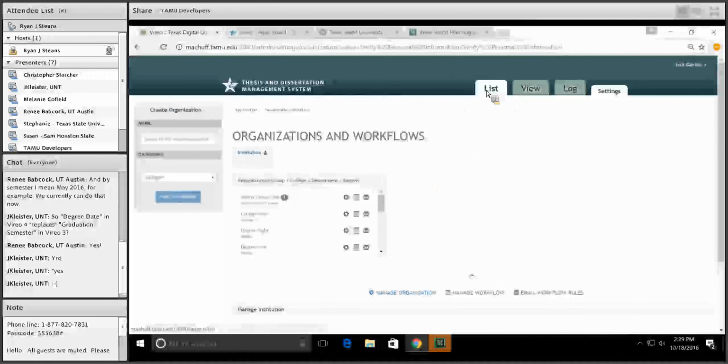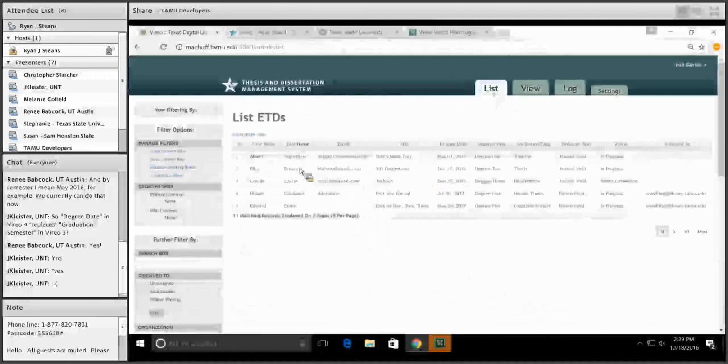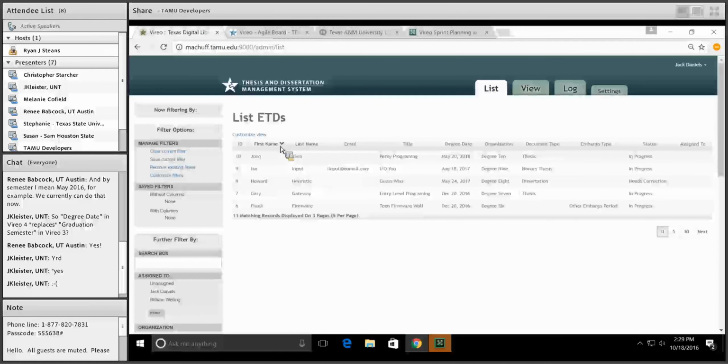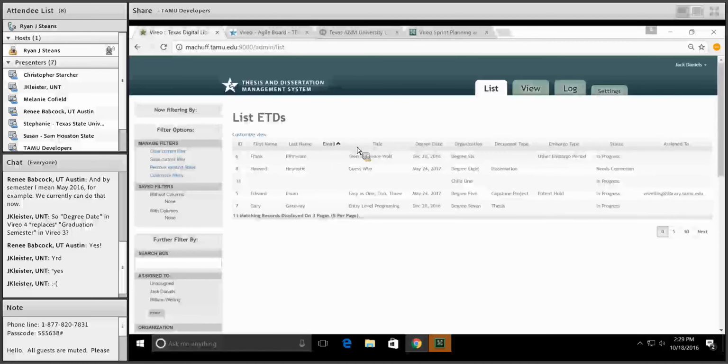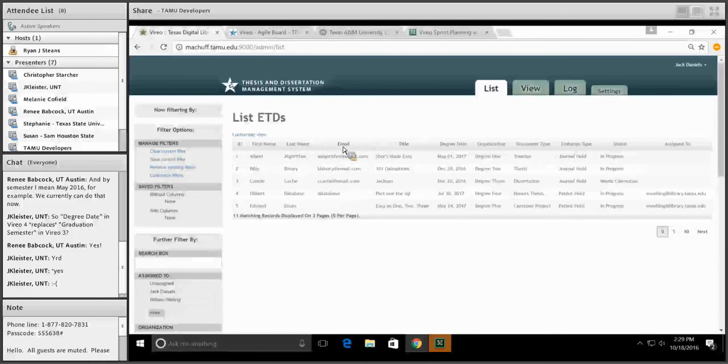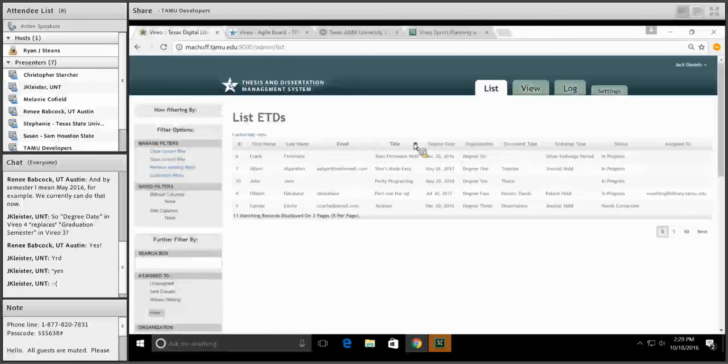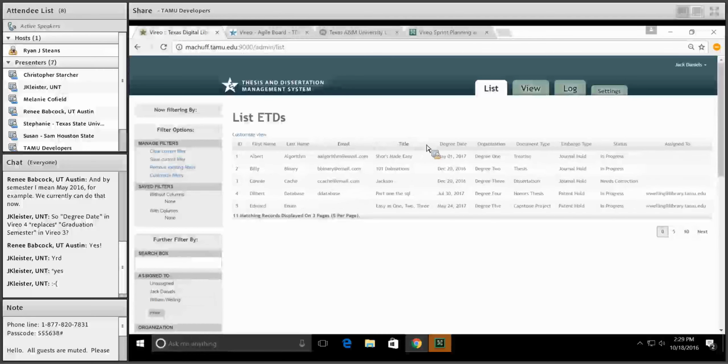If I come over here to our list view, one of the things that was noted last time was the ability to sort on multiple columns. We have removed that. So now it is only sorting on one column, and it is doing that across the board.